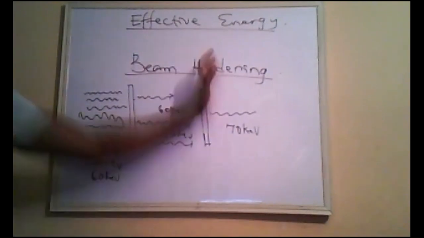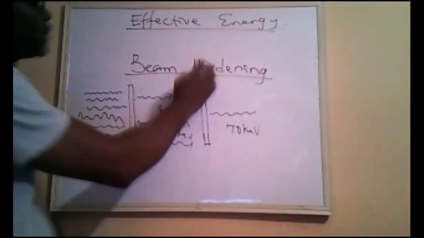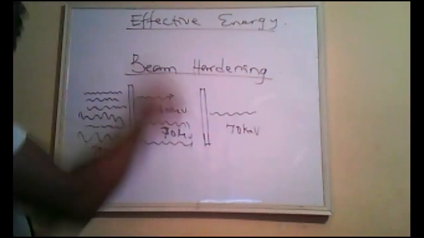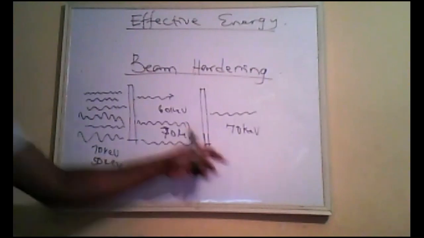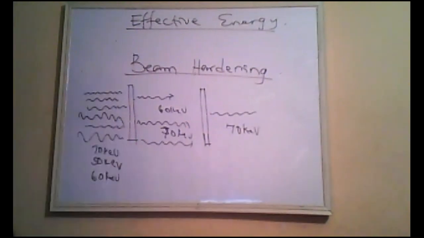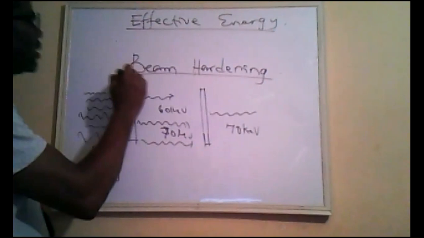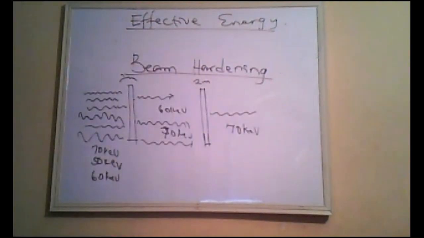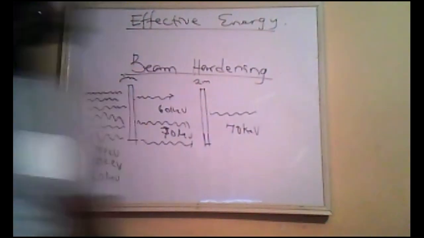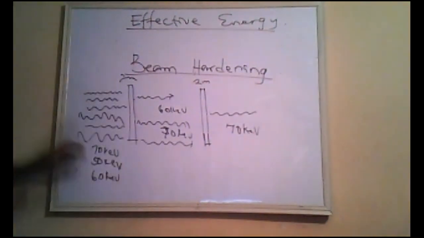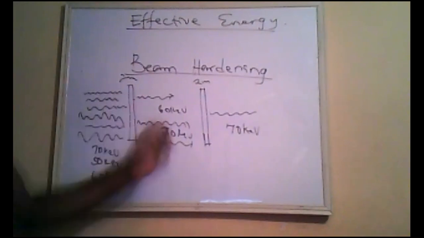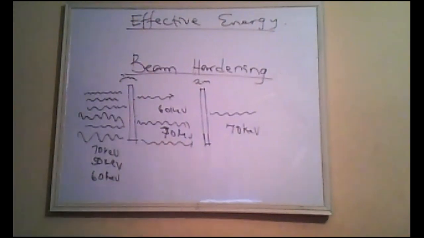So the more attenuators you bring to the first HVL, say the same attenuators, 2 millimeter, 2 millimeter, at the end of the day you are going to have a much more hardened beam. It is different from an energetic beam that has been just 70. What's going to be reduced is the number of particles. Let's say 100 here, to be reduced to around 70, and so on and so forth.